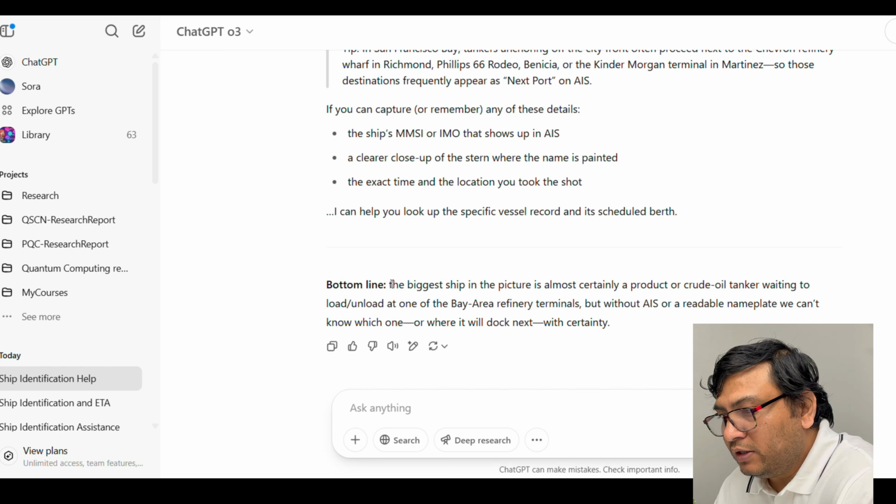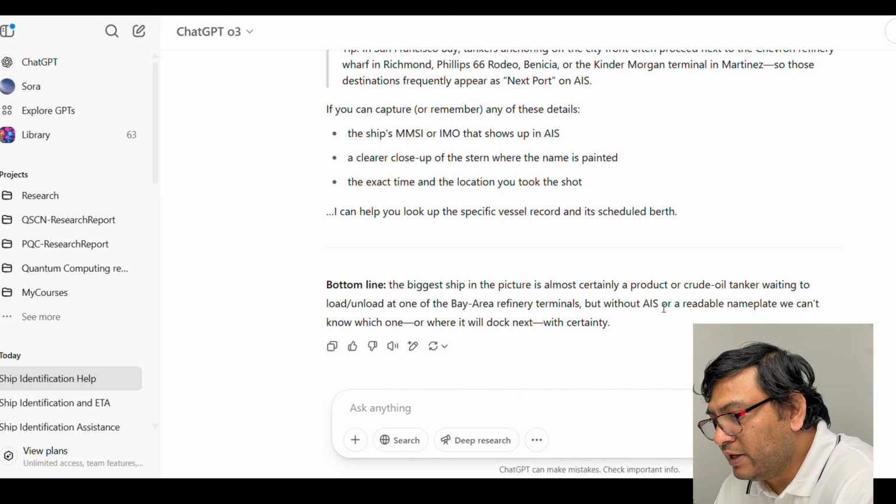Now, on the bottom line, the biggest ship in the picture is almost certainly a product or crude oil tanker waiting to load and unload at one of the Bay Area refinery terminals, but without AIS or a readable nameplate, we can't know which one or where it will dock next with certainty.